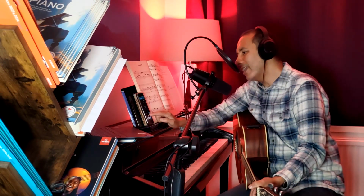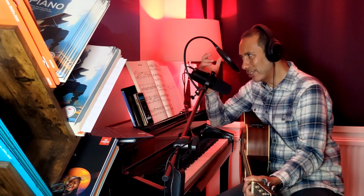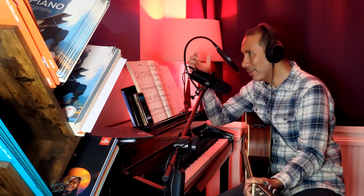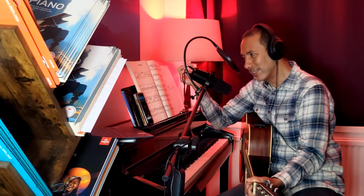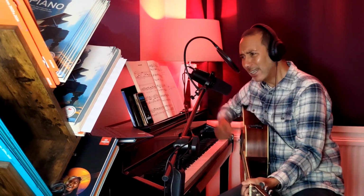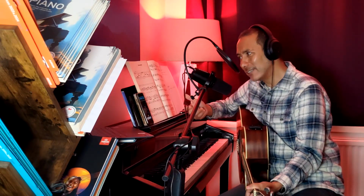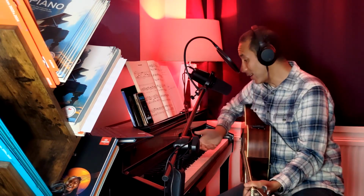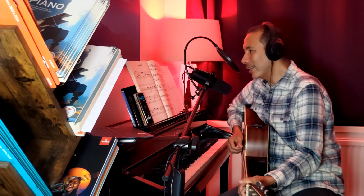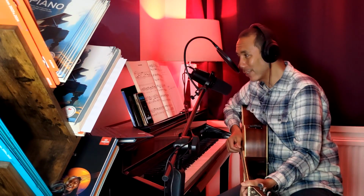Now, the thing that you want to think about is that a lot of the time when we play the piano, this especially applies to classical music, but other styles as well, we want to bear in mind that we're not trying to sound like a piano. I can't overemphasize this enough. Most of the time when we play the piano, we're actually trying to imagine the sounds of different instruments and create that. A lot of the time it's singing, but some of it might be violins, it might be the woodwind, but here it's a guitar or banjos or this kind of thing.